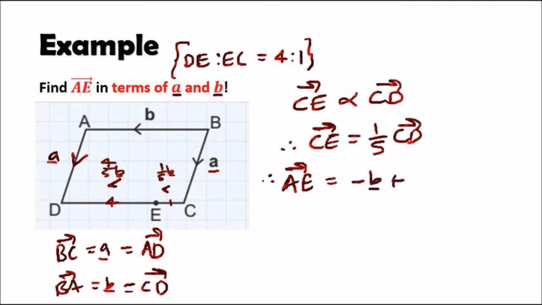Plus we're going from B to C, which will be plus a. And finally, C to E is just going to be plus one-fifth of b. And that's it. Now we just tidy up, so you can get a minus b plus one-fifth, which should be exactly minus four-fifths of b. And that's it, guys.